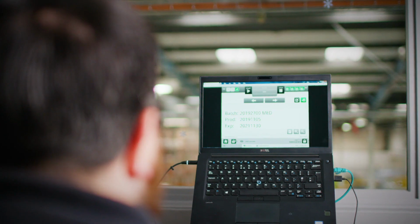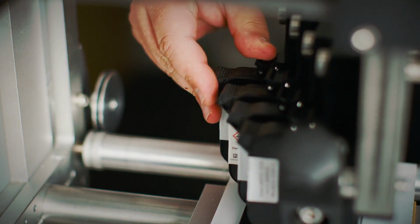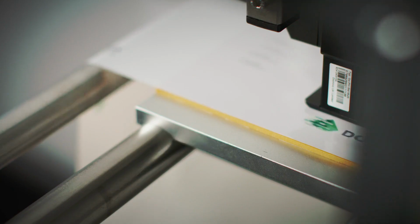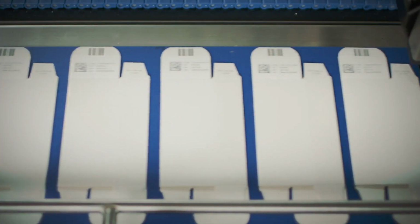Simplification of use and low maintenance is at the forefront of the GX series design, making them adaptable to a multitude of setups. The GX series benefit from efficient ink usage using Domino's own market-leading inks, delivering clean, durable coding in graphic quality for high contrast, lasting, GS1-compliant machine and human-readable codes.